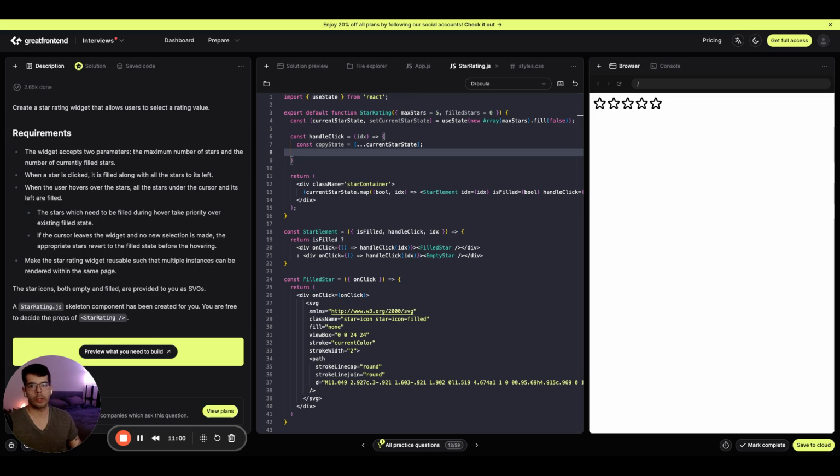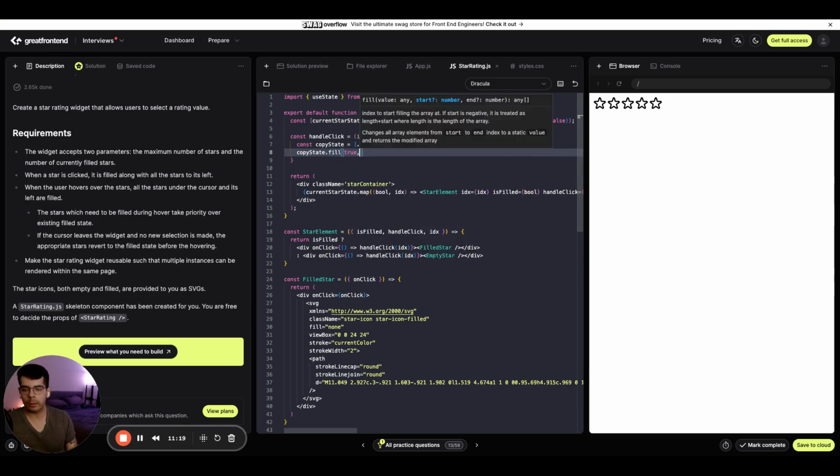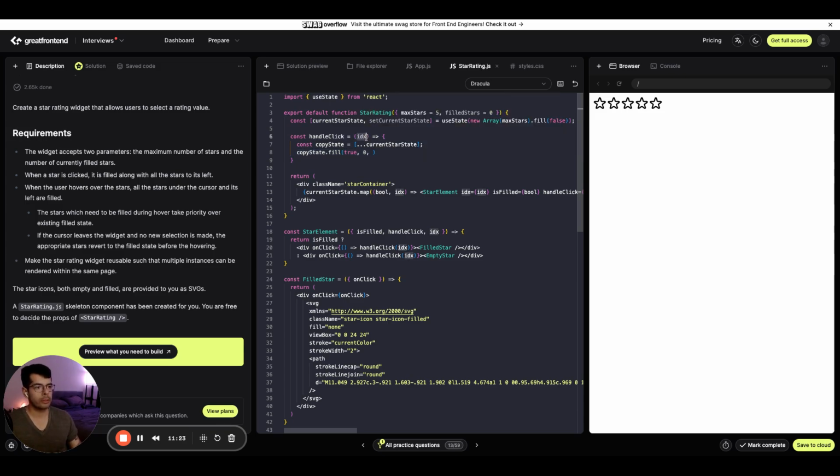Can I do this in JS? I'm just gonna look up JS fill elements up to index. Yeah, so I could do this actually. Do copyState.fill with true, and then 0, and then the index it's going up to, right?